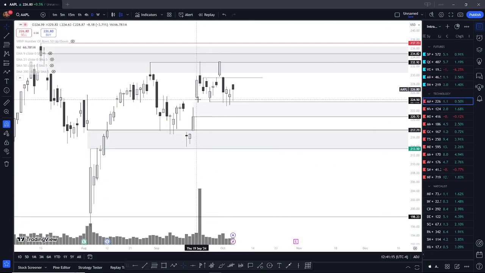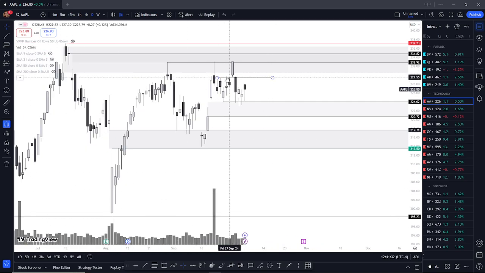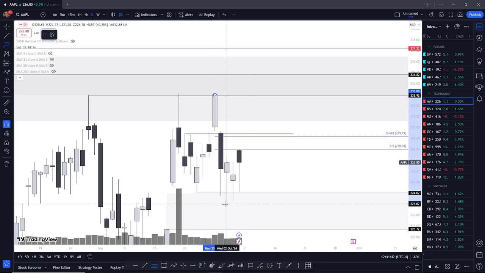This, however many days of support that was tested off of this, was the initial gap in opening print for this trading day. And then they tested it once, twice, 3 times, 4 times, 5 times. There's no volume. 5 times. Liquidation was coming off of this. And then that reappeared over here. We got a really, really weak day over here. And then from equilibrium, we're trading beneath equilibrium of the whole thing. 228.